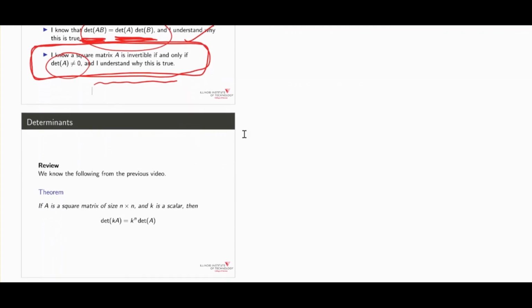All right, so let's do a very quick review of some of the properties that we learned from the previous video, and these are the things that I mentioned just now. I want to say that again, because this is some of the stuff that students tend to think, that we can just take the k out, but it's not. You're going to take the k to the power of n out, okay?